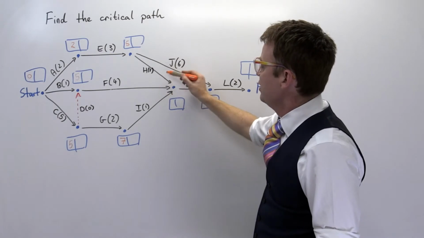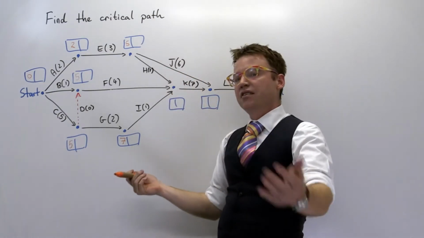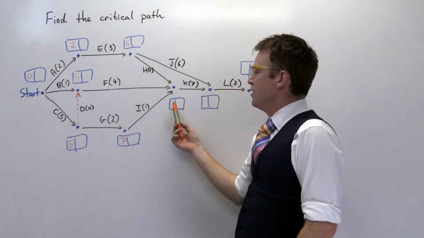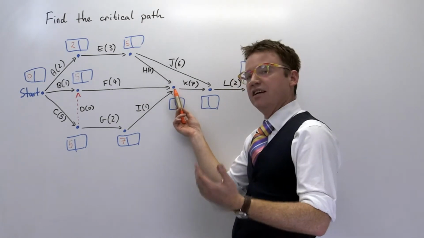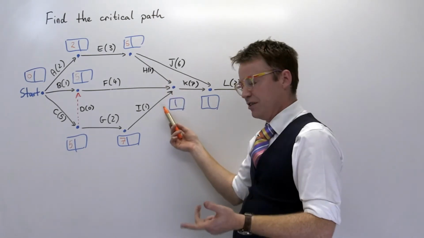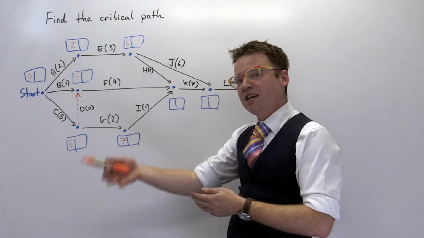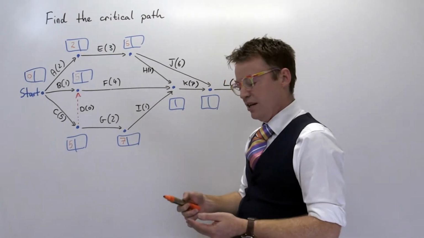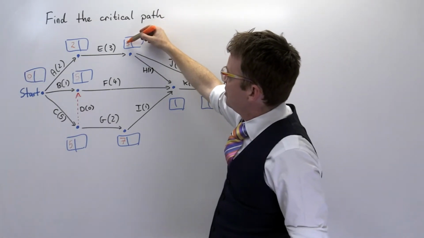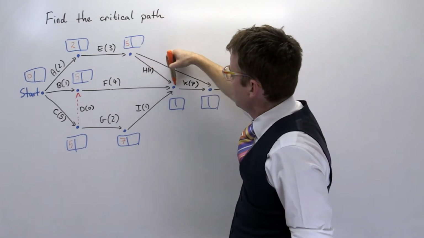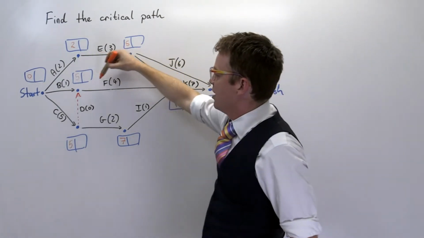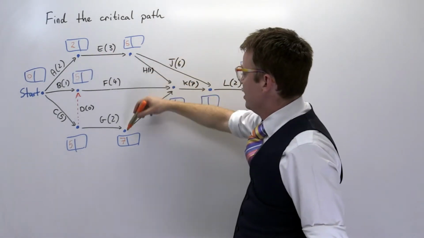This one, 3 things incoming. Now, if it's helpful, imagine that your project is you're going on a road trip, you're waiting for 3 friends, and you want to know how soon can my 3 friends be here, ready for us to go on the road trip. Well, you need to know how soon each of these individual 3 friends can get there, and you need to wait as long as it takes for all 3 to be there before you can proceed on your trip. So down here we have 5. Well, this person's going to leave at time 5. It takes 2 to get there, so this arrow can be done at time 7 at the earliest. This one here can be done at time 9 at the earliest, and this one at time 8 at the earliest.